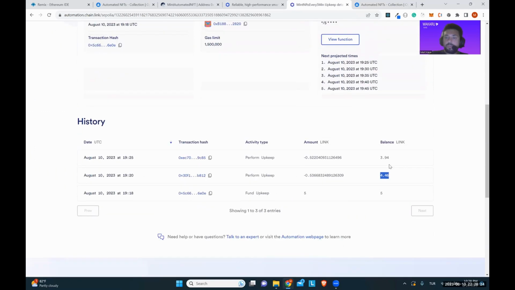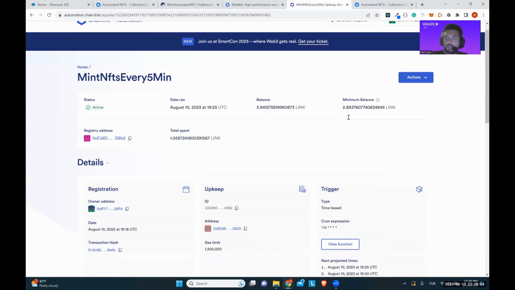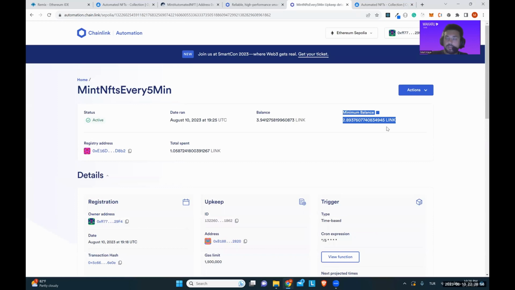Actually, we have deposited 5 links on this automation, and it's consuming links for every run. And once the minimum balance is reached, it will stop. So make sure to deposit enough links and take this minimum balance into consideration when you are depositing link.